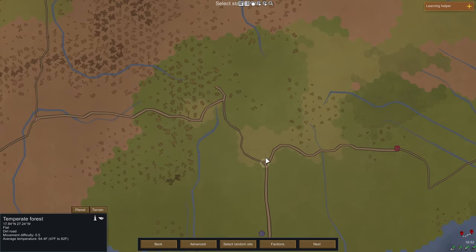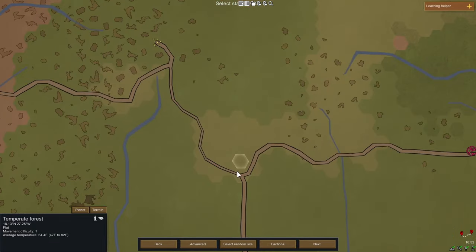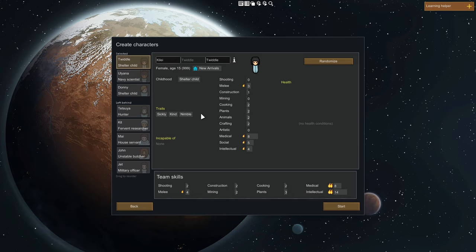That is a mechanic. So yeah, I would recommend picking a temperate forest near at least one neutral other faction, just so you can experience trading if you get to play long enough. Because it makes the game more fun. So let's just start here. Then once you hit next, you'll get to character creation.